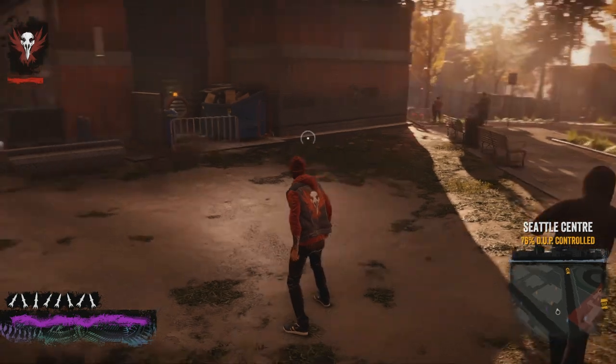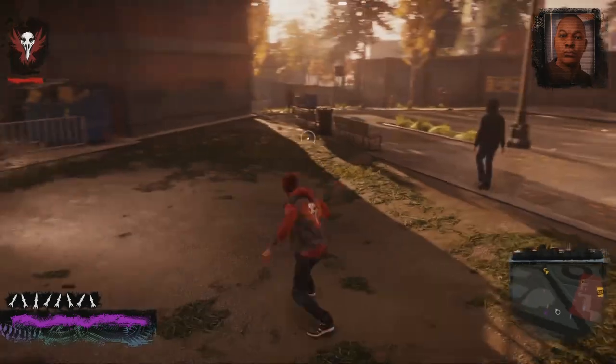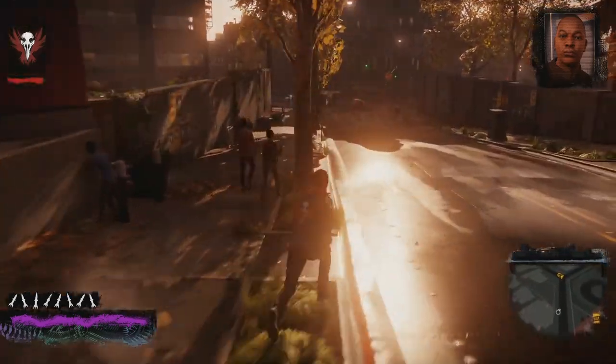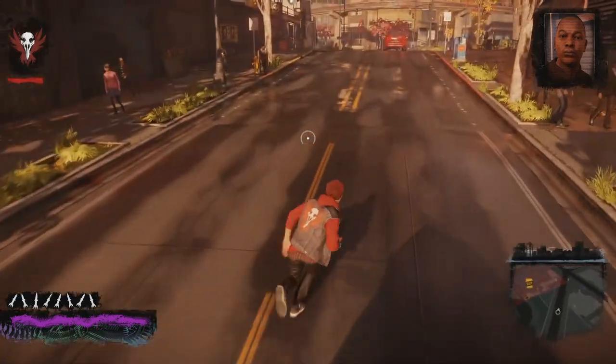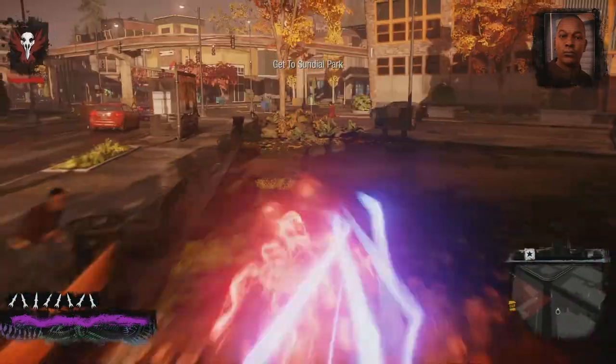Oh, hello. Yeah, hello. Who's this? Raymond Wolf, the reporter. Whoa, like the Raymond Wolf, the guy who cracked the military's real involvement with the Empire City catastrophe? Good, you've heard of me. That'll make this easier. I need your help. Get to Sundial Park and I'll tell you more about it.